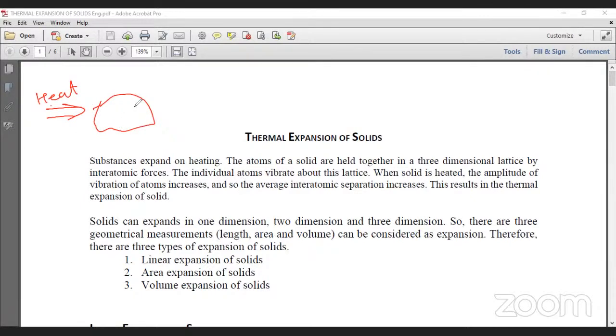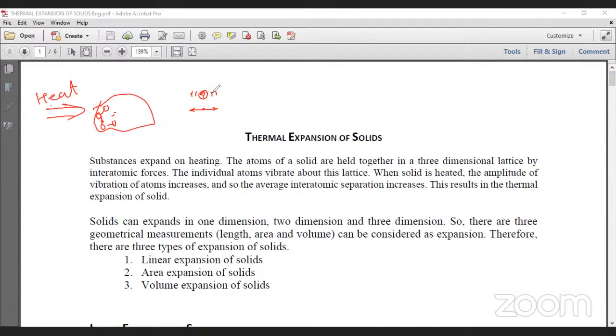Normally we say heat is absorbed like that, but the actual thing is the body is made of atoms, right? They have molecules or atoms like this. Then this energy is converted to the kinetic energy of those particles. Their vibration speeds become larger. The larger the vibration speeds, the more space they need to vibrate. At a particular temperature, let's say the amplitude of their vibration is this much. They vibrate like this.